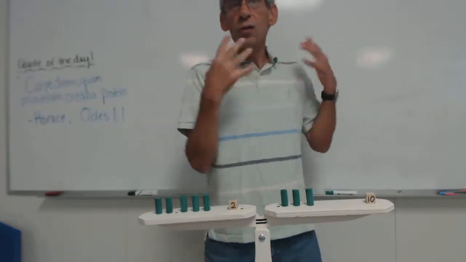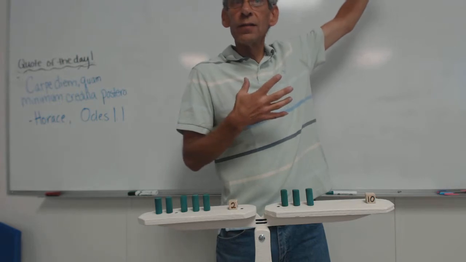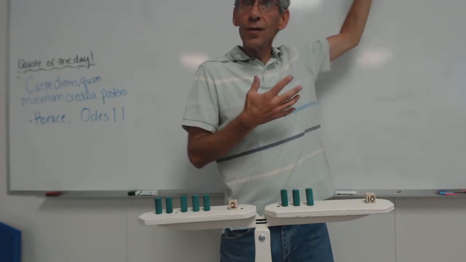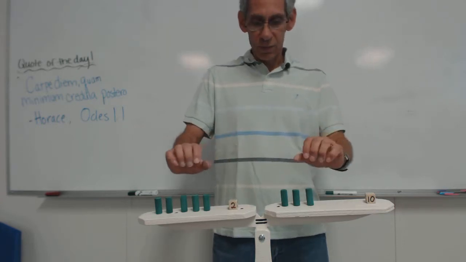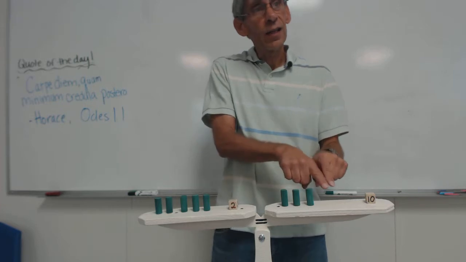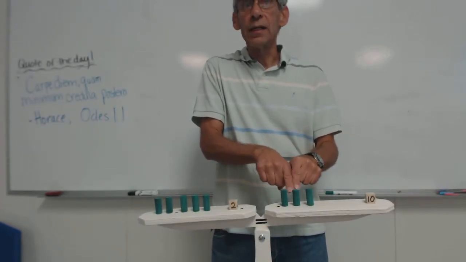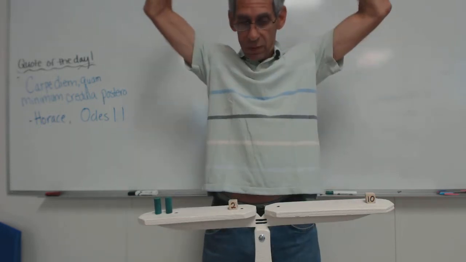So, but whatever I do to the one side, eventually I'm going to have a lovely little poster here by somebody that's going to say the golden rule of algebra. Whatever you do to one side, you do to the other. Right. I don't have it yet, but when I get it, I'm going to show you guys. But if I could take all 3 of these at the same time. And that's the equivalent of saying minus 3x. I could take 3 off, and 3 off, watch.